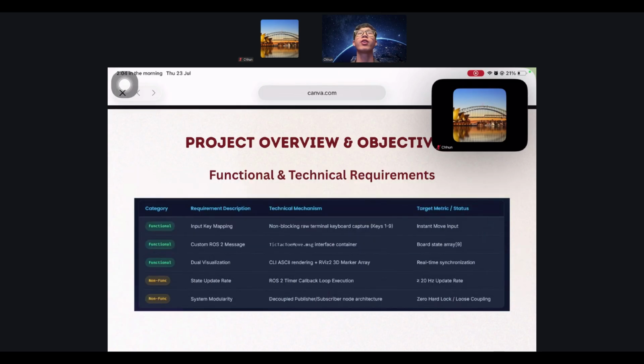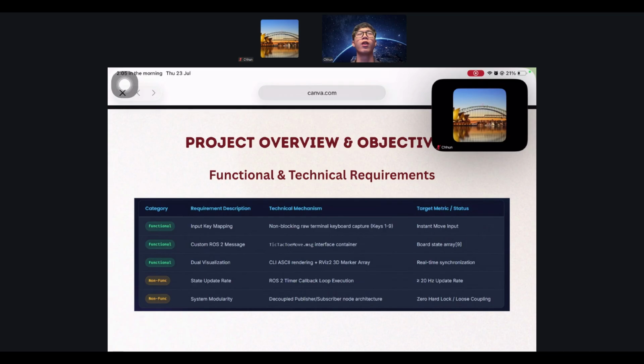Now let's move to the functional and technical requirements. Here I included a table with the category, requirement description, technical mechanism, target metric and status. First, it is functional: the input key mapping, non-blocking raw terminal keyboard capture, keys 1 to 9, and instant move input.